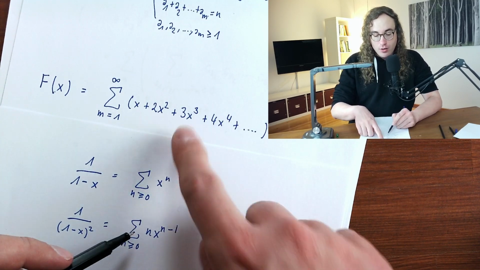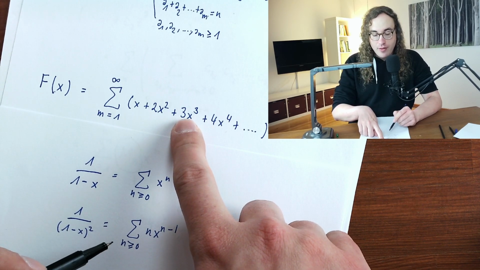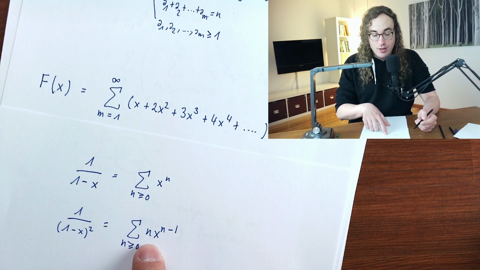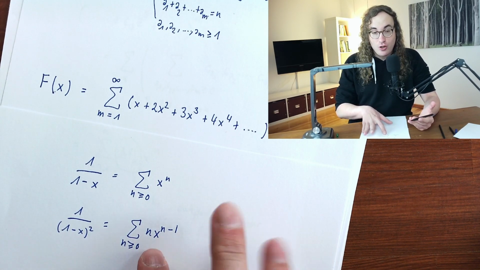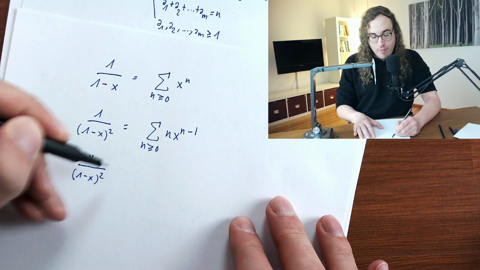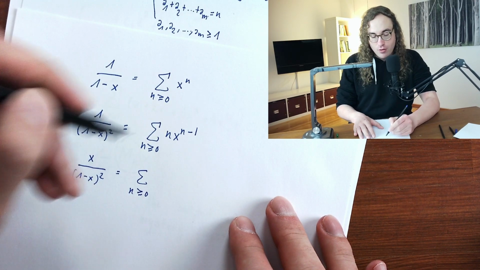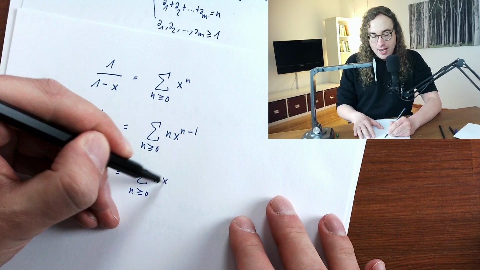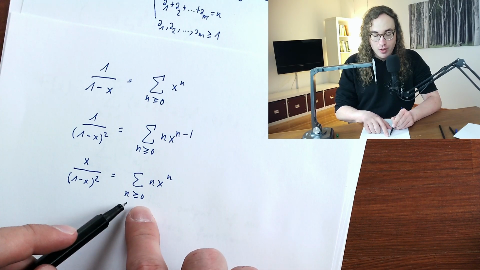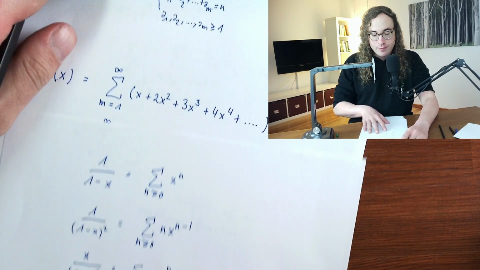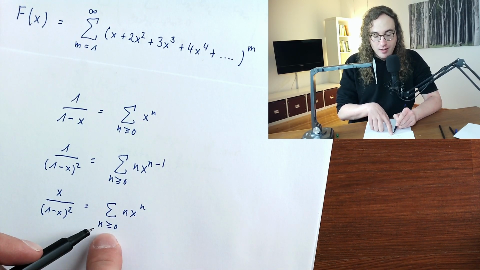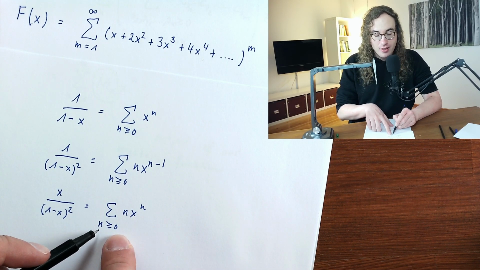This is still not quite what I want, because here the exponents and the coefficients are really the same, whereas here I have a little shift, right? The exponent is n minus 1 and the coefficient is n. But of course I can fix this little issue by multiplying by x. If I multiply this by x, I get the sum from 0 to infinity of n times x to the n. And this is almost the function I'm considering. There's a little problem because the sum starts at 0. But because I have a 0 here as well, this summand is actually 0. So really, the non-zero summands only start at n equals 1.